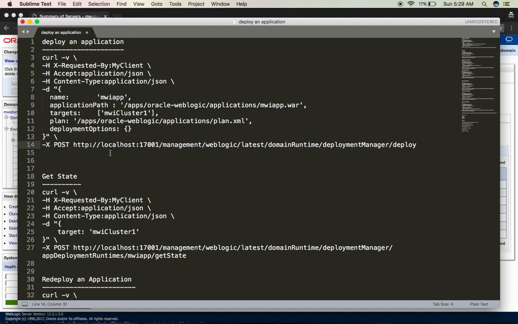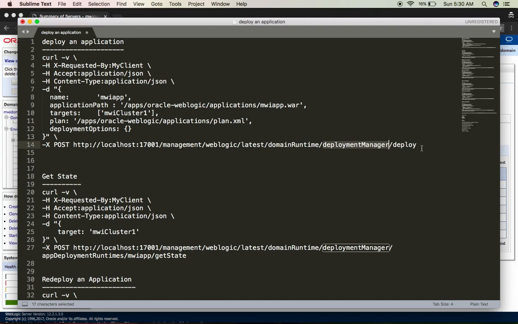So let's decode this URL. This is the admin server hostname and the port number, and then management/weblogic/latest. management/weblogic is the syntax, and here you can use a version or you can use latest. So it's a version specifier, and domainRuntime is a top level bean tree, in which I'm going to use the deploymentManager bean tree.